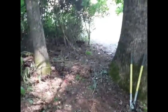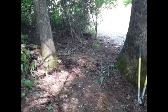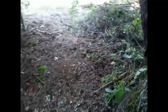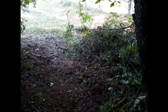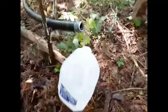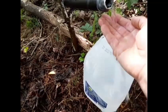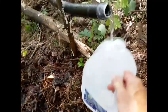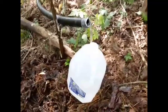And while I'm waiting, I'll show you, I spent the better part of a day hacking through the underbrush here, making a little path through all these thorns to where the tank is going to sit. Well, that ended up being a gallon every 2 minutes, every minute and 52 seconds. Nice clear water. I did already go ahead and taste it.